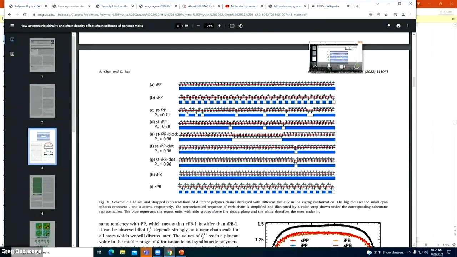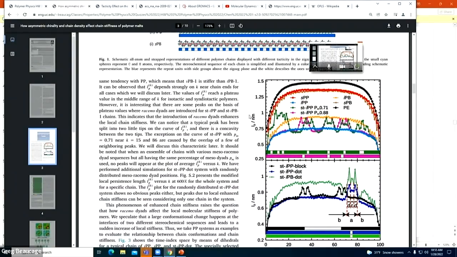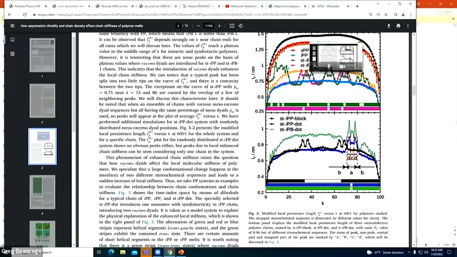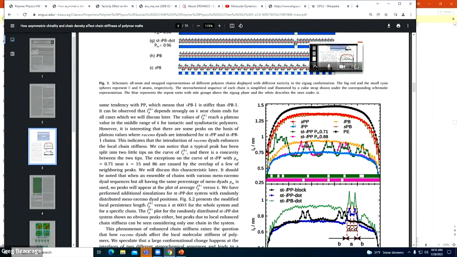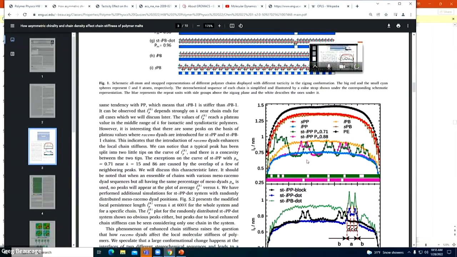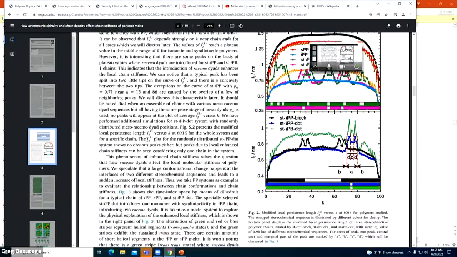Anyway, so they get these kinds of things. These are the input, the structure, and the output: maps of persistence length versus position on the chain. That's interesting in itself. So you're going to measure it with scattering to get this persistence length, or with rheology. It's actually going to be the average of this whole thing, including the ends, including these little hills and valleys that show up, because there's some kind of distribution of tacticities in the chain. So it shows there's a lot more complexity to it than just one number, right? So that's one thing.